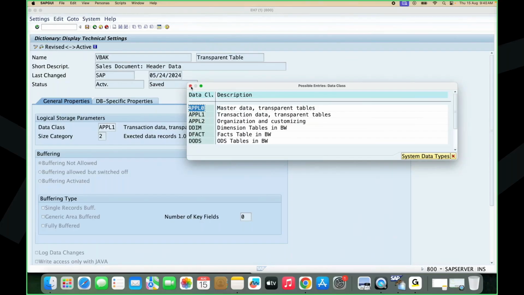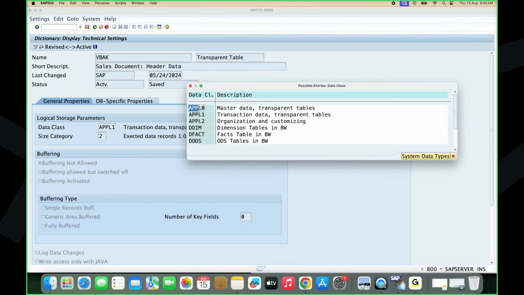When you are creating master data, you have to choose APPL0. When you are creating a table to store transaction data, you need to choose APPL1. Likewise, if it is organization data, you need to choose APPL2, and facts related ODS, BW related tables.